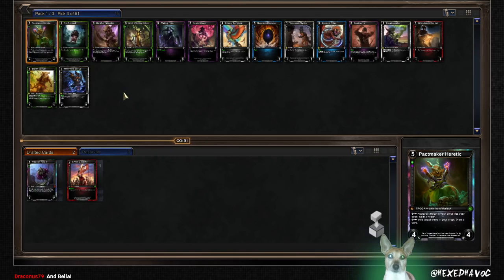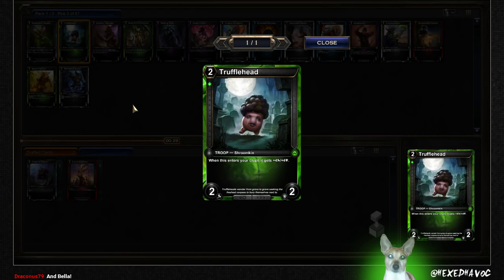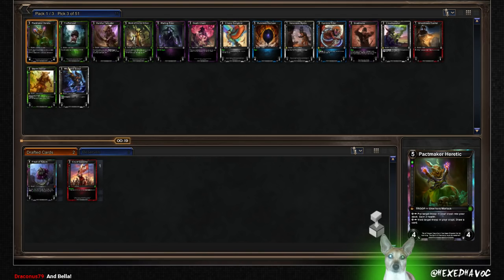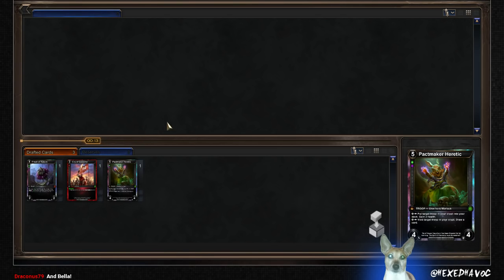I mean, I'm not going to... Well, also Trufflehead is actually really good as well in that deck, in the same deck. Trufflehead is also really good. So, maybe wheels? Maybe? I'm going to take the Pact, maybe. We'll see. Hopefully the Truffle... Little Truffle, and yeah, Bella says hi as well, or she would if she could, but yeah.